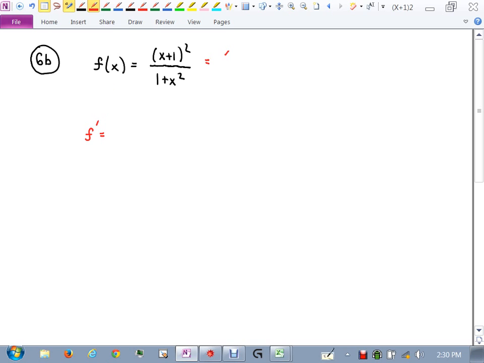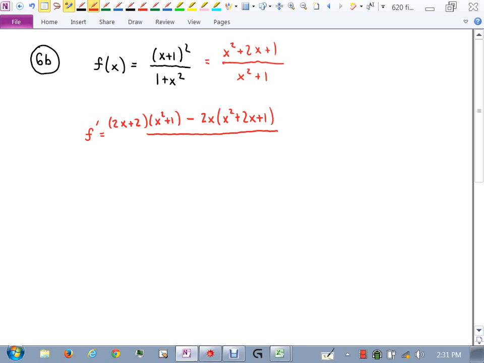Yeah, but if I was doing quotient, I would clean the top up. Like I would actually make it that instead. And I just turned the 1 plus x squared into that. All I did was just FOIL that out, right? Expanded this and got this, and now just do quotient rule here. What's the derivative of the top there? 2x plus 2 times the bottom, x squared plus 1, minus the derivative of the bottom times the top, all over the bottom squared.